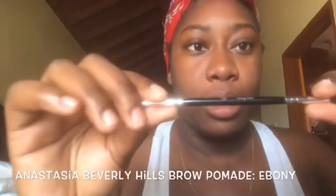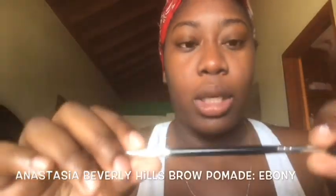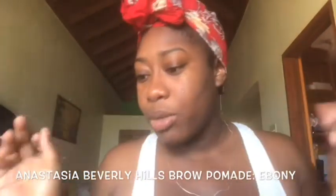To do my brows, I'm going in with my Anastasia Beverly Hills Brow Pomade, and this is in the shade Ebony. Also, that came along with the pomade is their number 12 eyebrow brush.